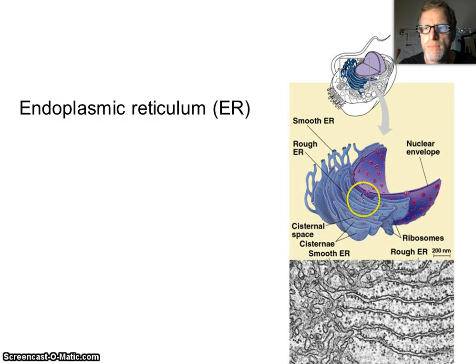Okay, so those folded membranes located just outside the nucleus are called the endoplasmic reticulum. Endo, inside, plasma, meaning fluid, flexible, reticulum, like a structure or a network of folded membranes. And you can see some of them are called the rough endoplasmic reticulum, some are smooth. The rough are rough because they have those ribosomes on them. The smooth do not have ribosomes, but they have some important functions as well.